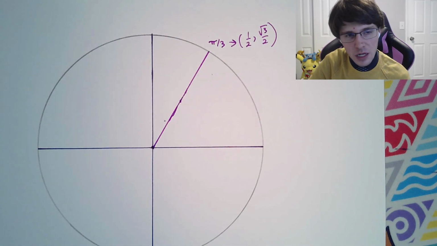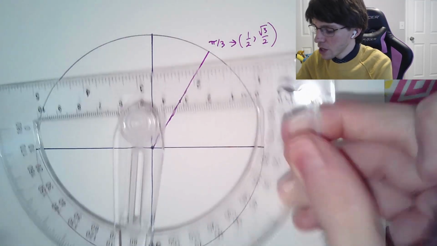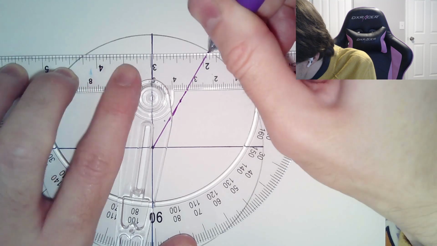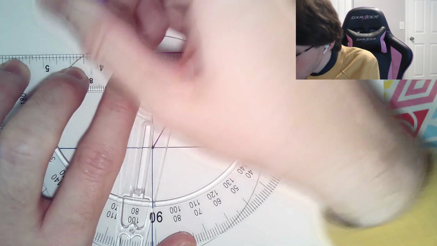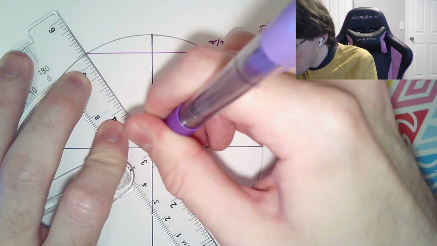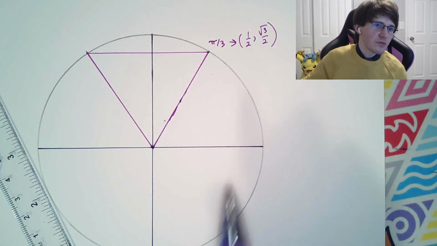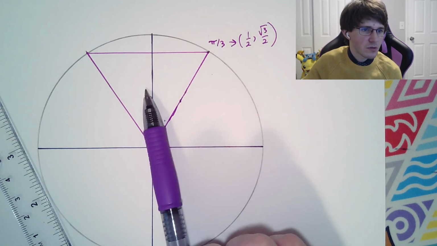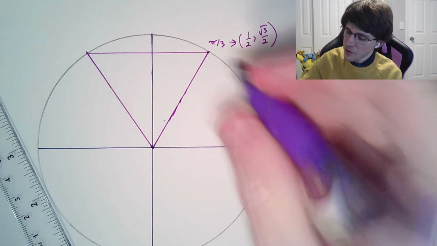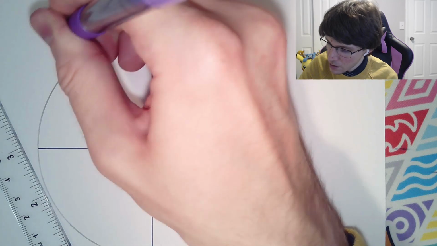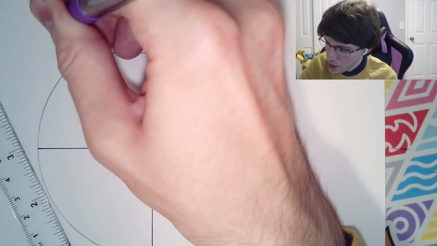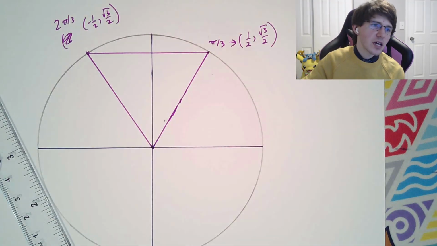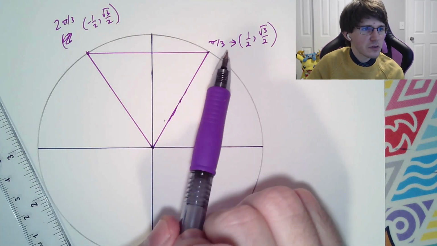Now, the reason why I said that radians are going to be better for this situation is something cool happens when I go ahead and create the other side. Let's go ahead and do that. Or not really fast, really slow apparently. Connecting the dots. Just like we were saying before, this guy over here is guaranteed to be our pi over 3, but if you notice, the thing has been divided into 3 equal sections, pi over 3, pi over 3, pi over 3, and in fact, this side over here is going to be 2 pi over 3 for the angle, and the x value has become a negative 1/2, the y value has stayed the same, and this concept continues on. Because we have a pi over 3, we have a 2 pi over 3.